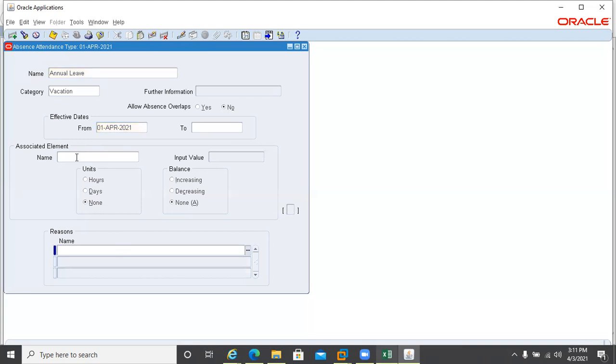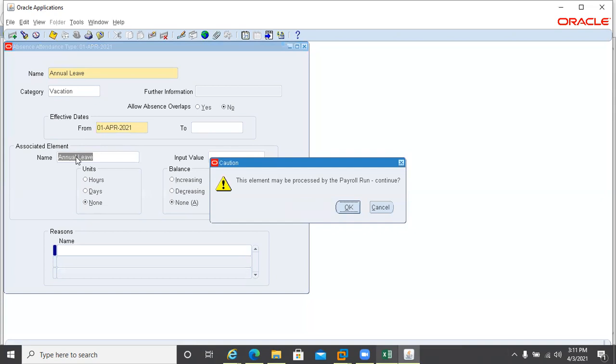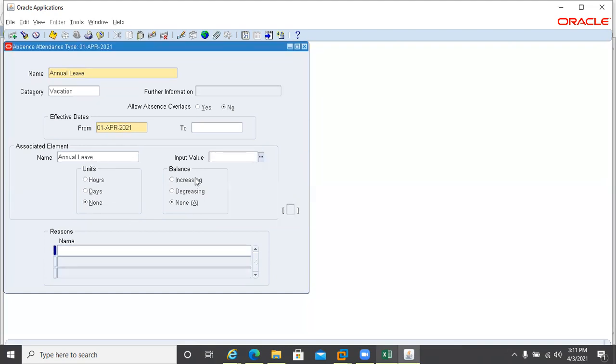Okay, so let us create now. Select the annual leave element which we created. And you see here, this element may be processed by the payroll run. So we want to run it in the payroll because annual leave is very important.